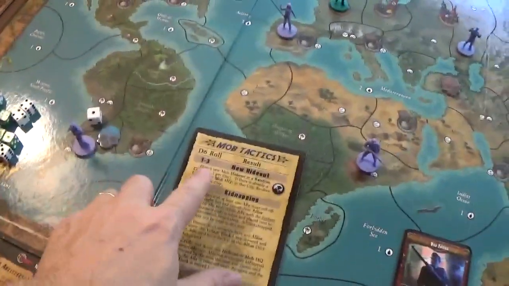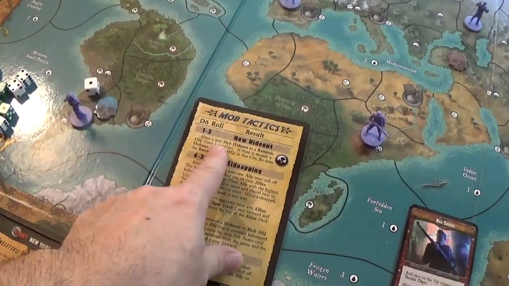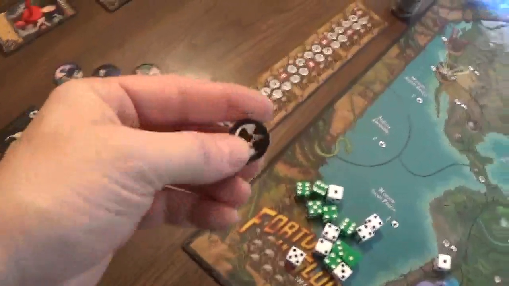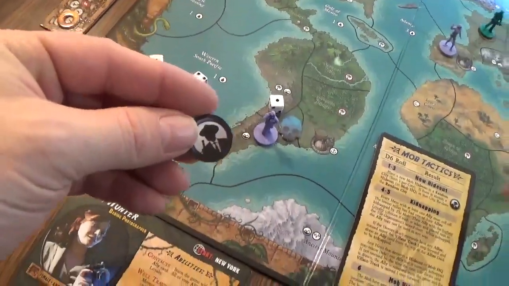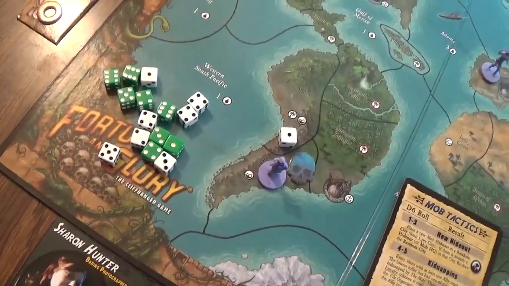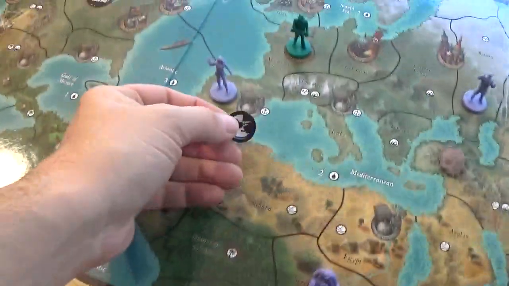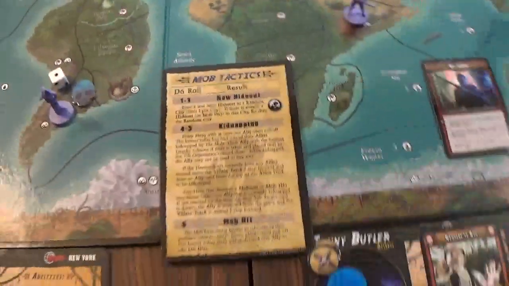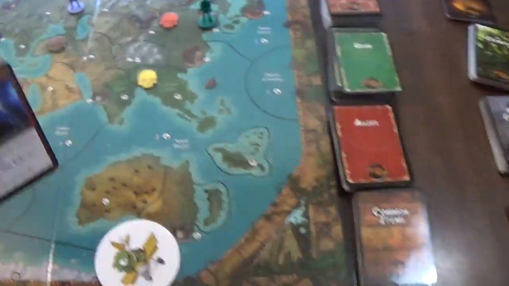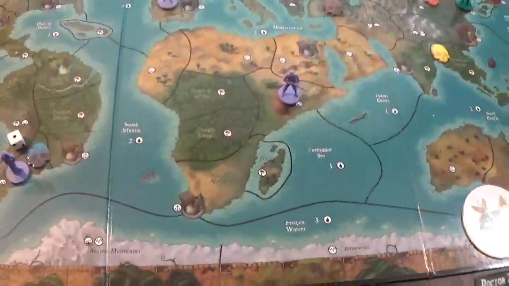And we rolled a 1. New hideout. Place a new mob hideout in a random city. If there's already a hideout in that city, redraw the random city. Okay, so we're going to have to put a hideout in Venice. So let's take that, and we'll take this little token. Put this in Venice, right here, to represent another mob. Okay. So that was the villain event. It was not a good event.